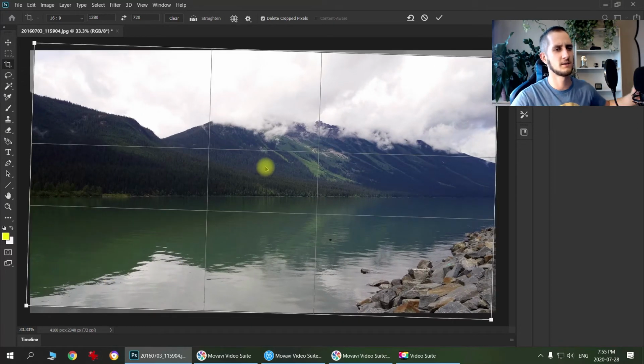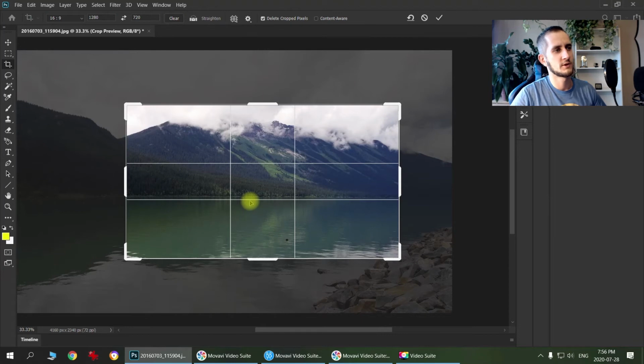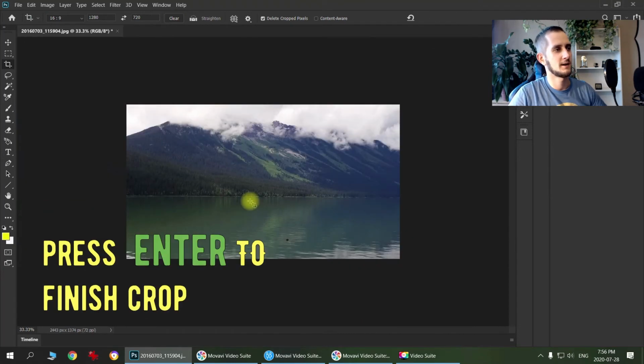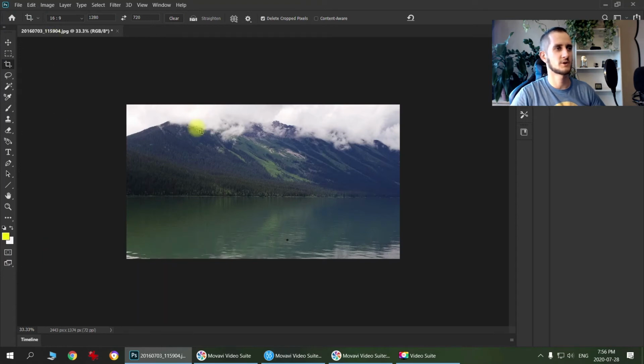So basically there are lots of things you can do with this crop tool, but I find the most helpful for creating thumbnails is using the numbers, so you can just create a certain size image. Once you finish cropping, you just press Enter, and you're gonna crop the picture to whatever size you choose and can save the picture as it is.